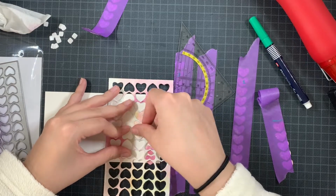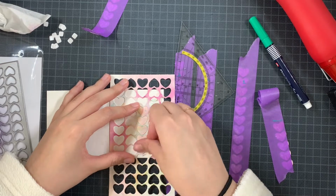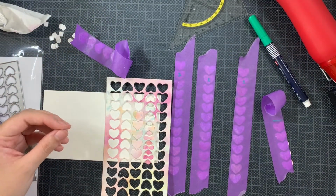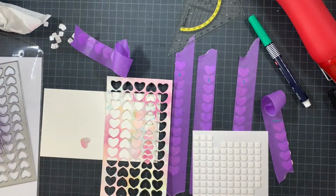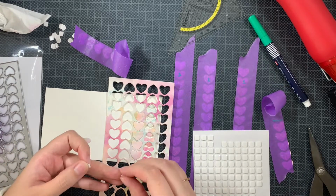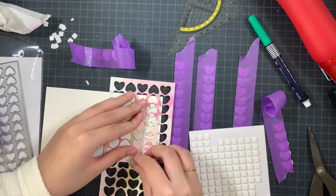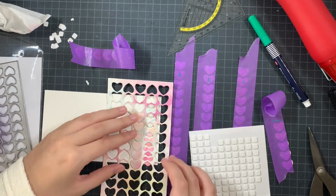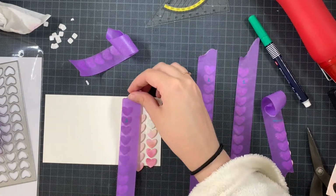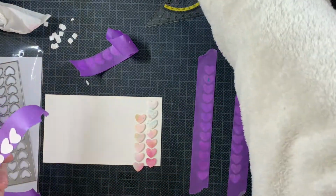So my second row of hearts, something was wrong and I didn't get the spacing right, and then I decided to use the negative and line it up with my first row and have the spacing of the second this way, which is not efficient. But until today, I don't really have an efficient way to do it, but I really like the spacing here. And I decided to add a heart above because the gap here was just too big.